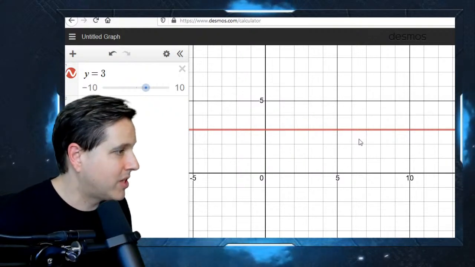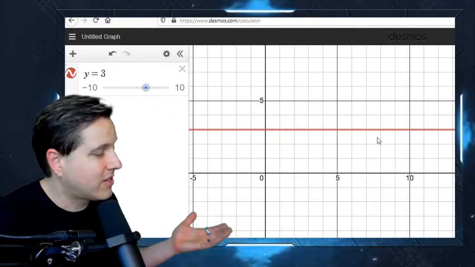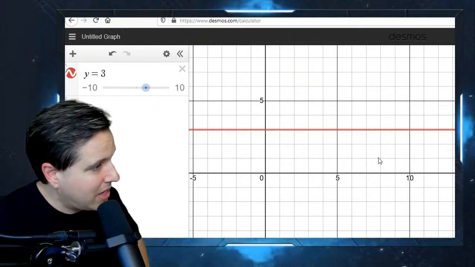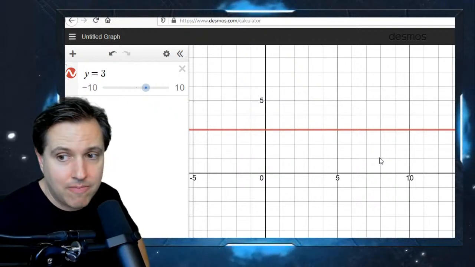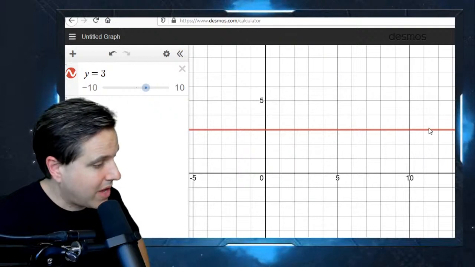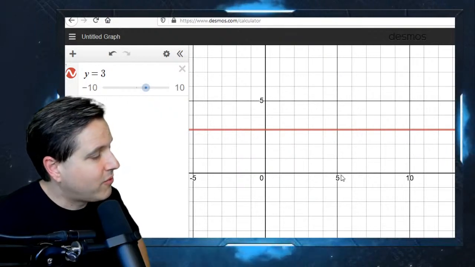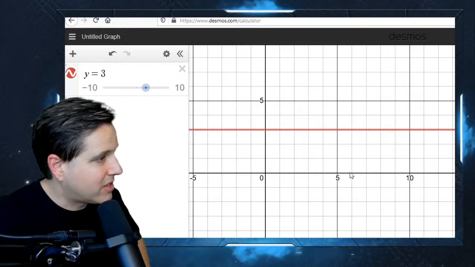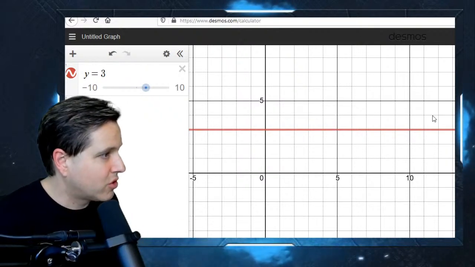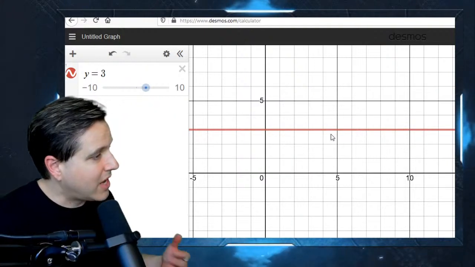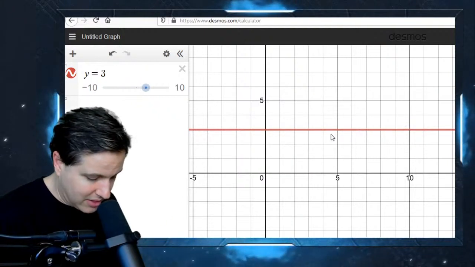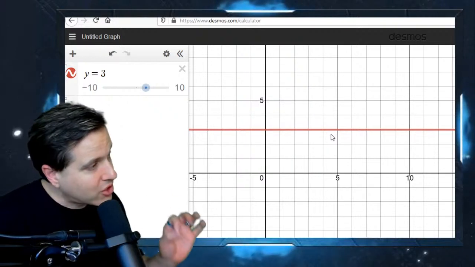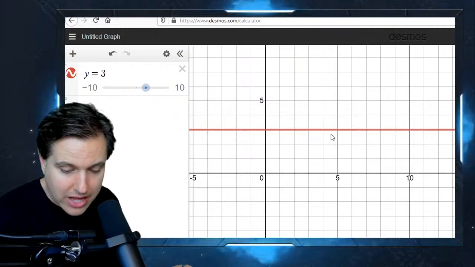Okay, so the limits for a constant function are easy because a constant function is continuous. Therefore, if you wanted to know what's the limit as x approaches 10, well, it's 3 because the y values are all 3. What's the limit as x approaches 5? 3. What about 6? 3. It's always going to be 3. You just look at this and you evaluate the function because it's continuous there. Same for any polynomial or rational function as long as you're away from the vertical asymptote.